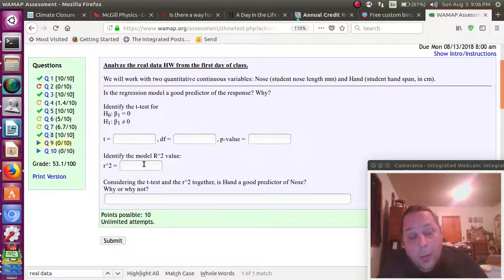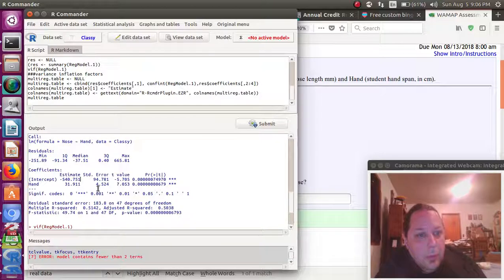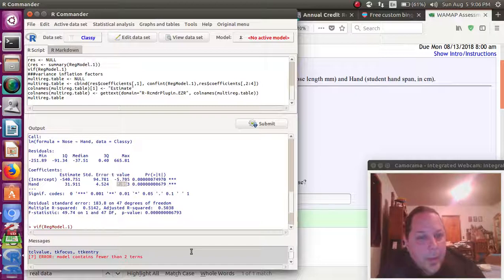Is it a good model? Well, I need to do a t-test to answer that question. I get a hypothesis test for the slope, whether it equals 0 or not equal to 0, and I get a similar hypothesis test for the intercept. Nobody cares about the intercept, so it doesn't matter. I'm only going to look at the hand, which is the slope. The only reason it's a slope is because this is simple linear regression. If I had more than one variable, we couldn't interpret it as a slope. But it's a b weight, and it tells me whether or not this is statistically significant.